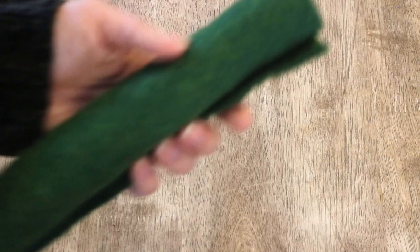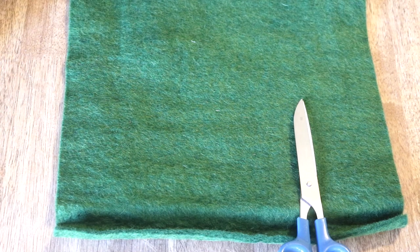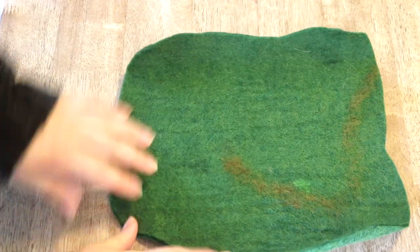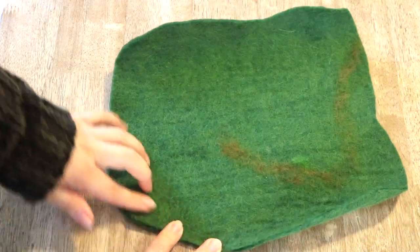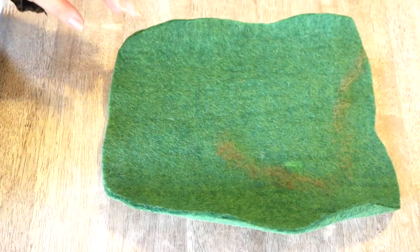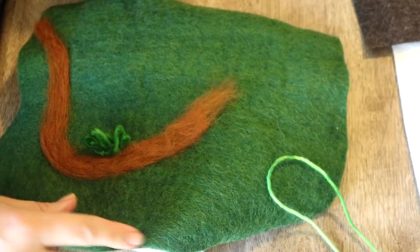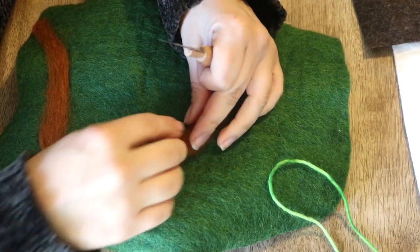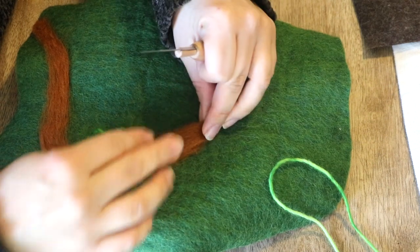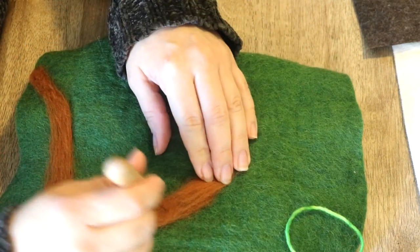Starting off with the base, the 4mm thick wool, I'm going to just freehand and give this more of a shape. So just cutting out mostly some of the edges. And again, I did freehand this, and this is the shape that I ended up with. Adding brown wool roving to make a path. First I place down my wool roving to map out my placement, and then I needle felt it in place.